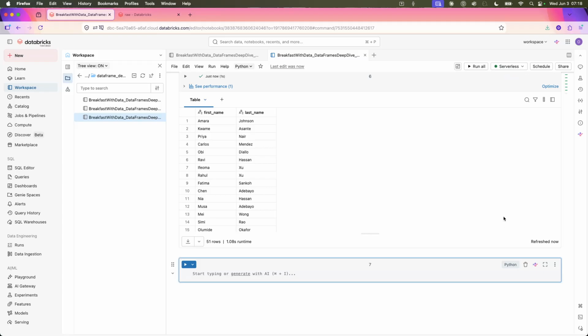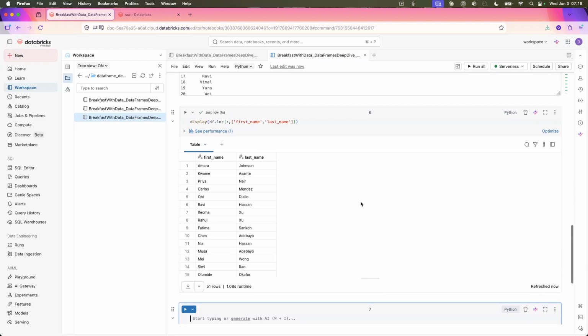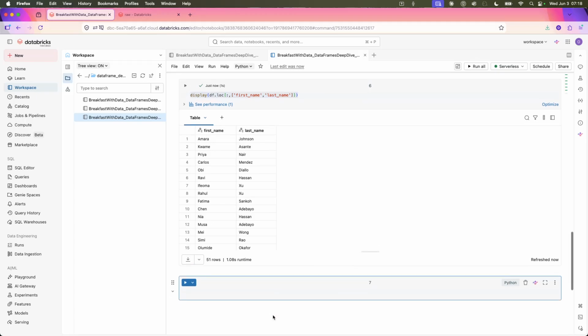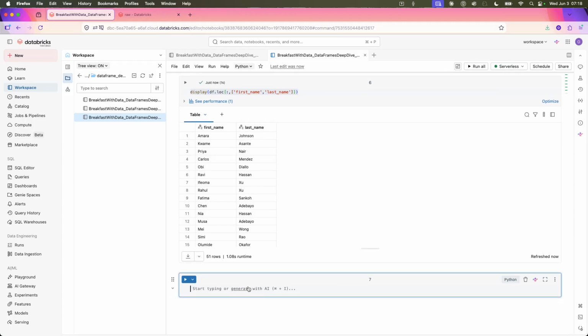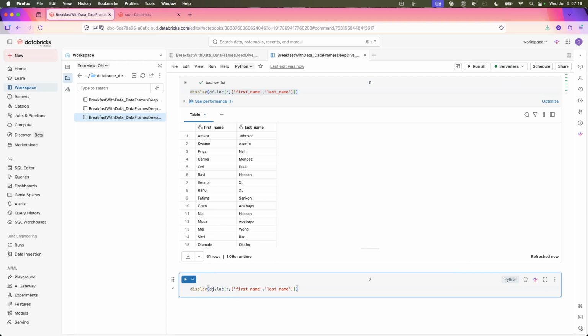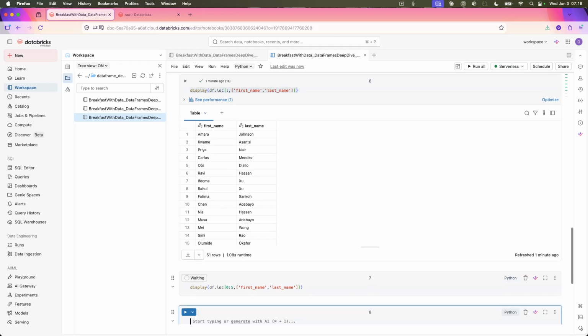Okay. Now there is also another one. Maybe we should try one more. Suppose I want the first 5. Since most of the things we've been doing here have been focused on selecting columns, we can also select rows as well. So I can do 0 to 5.